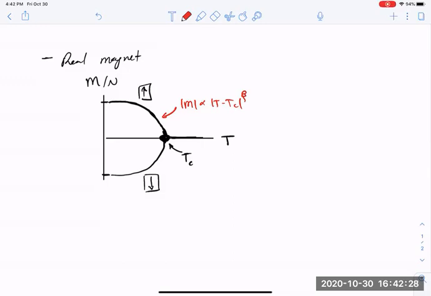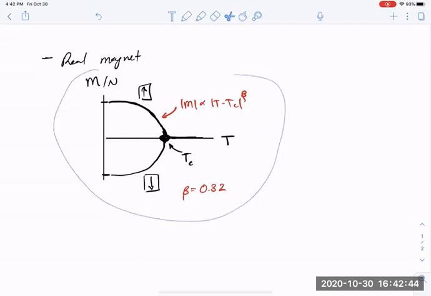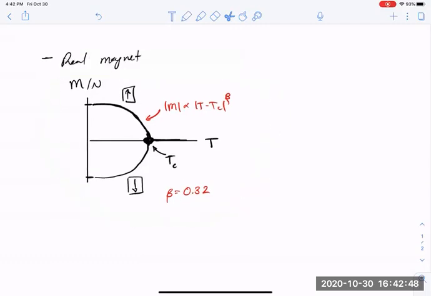And for magnets in 3 dimensions, or the Ising model, that critical exponent is 0.32, provided that Ising model exists in 3 dimensions, like most easy access magnets do. So again, while at very low temperature, the Ising model might not do a faithful job of predicting the dependence of the magnetization as a function of temperature, near the critical temperature, it acts in a universal manner. It predicts a universality, which is that measured experimentally.